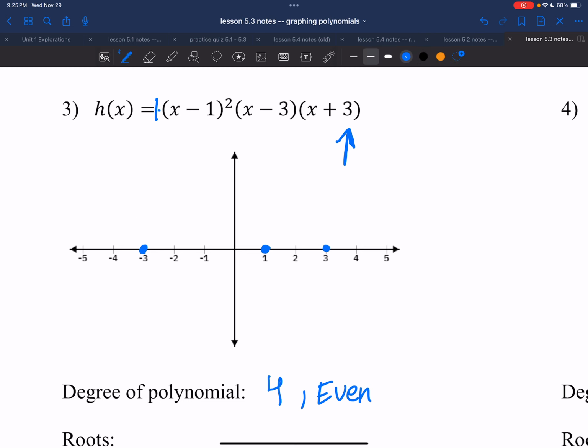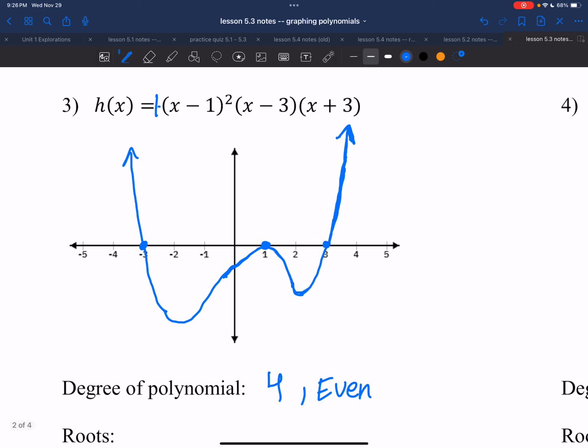Let's say it's coming down from here, right? So it's going to come down, and I've got to approach 1 somehow, so I'm going to have to at some point bend, right? And then it's going to come over to 1, but then it's going to bounce off, right? At 1, it's going to bounce off because it has even multiplicity of 2. So it bounces. And then it must turn around again at some point. We don't know where that is, but it's going to turn around and then pass through the next root and then continue upwards. And that's the general gist of the graph.